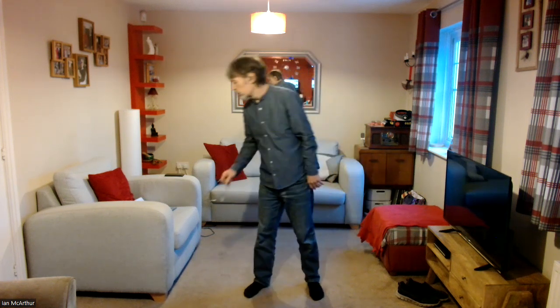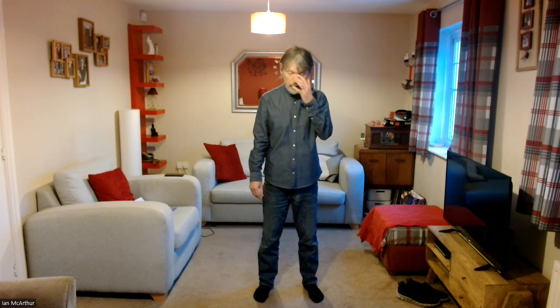So that is opening the chest from the Shibashi sequence of forms, 18 altogether. Have a practice and see if you like it.